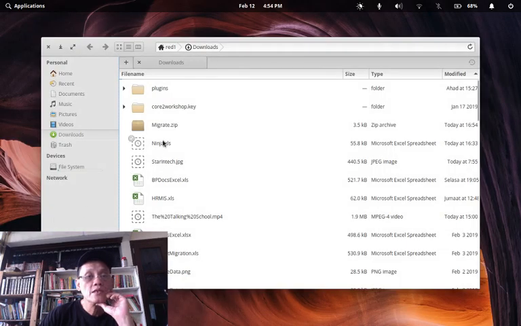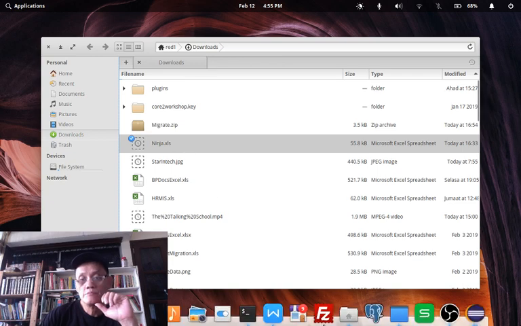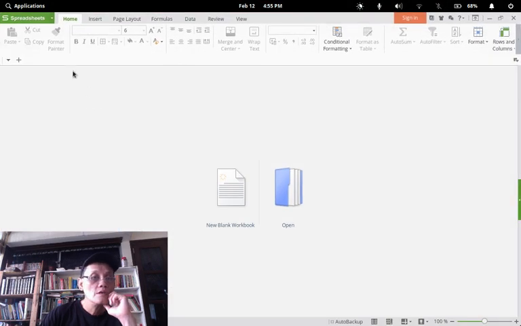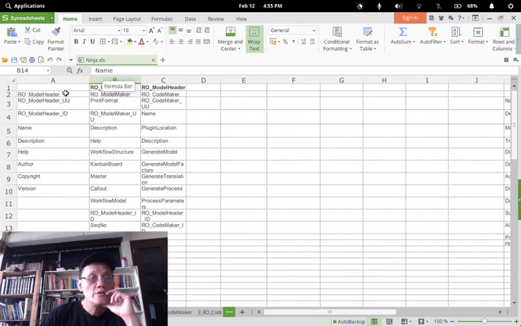All right, and open it up again. Okay, coming back here, Ninja. You see the model header and model maker and code maker has just been generated.